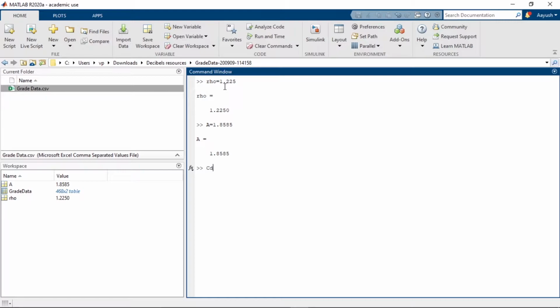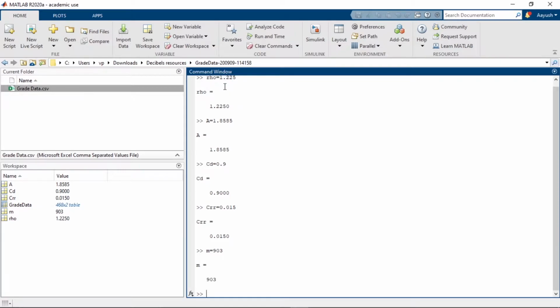The coefficient of drag given by CD is 0.9. Then comes the coefficient of rolling resistance, that is equal to 0.015. Alright, the mass of the car will be 903 kg, and for simplicity, let us just imagine that our car is running on a flat terrain.